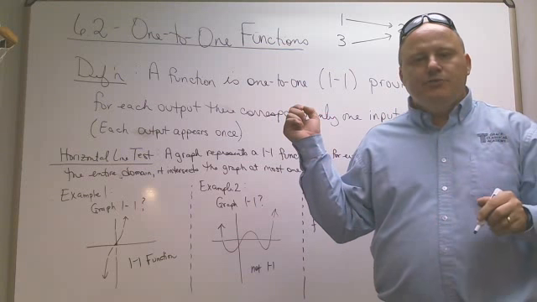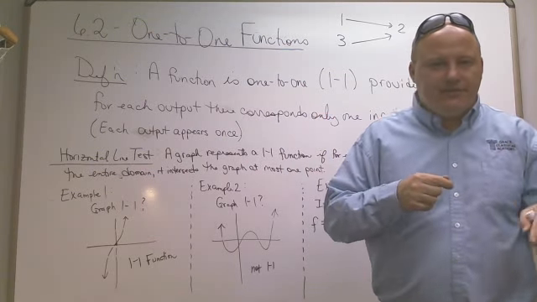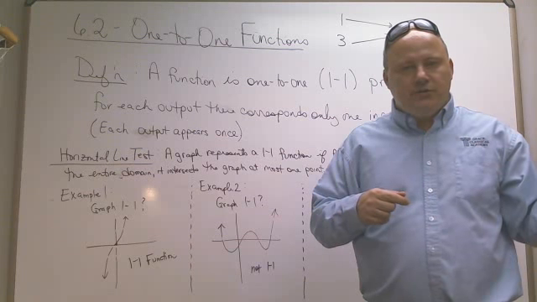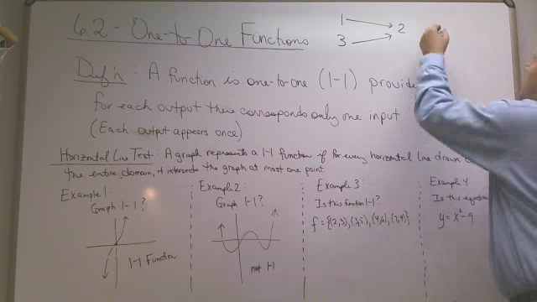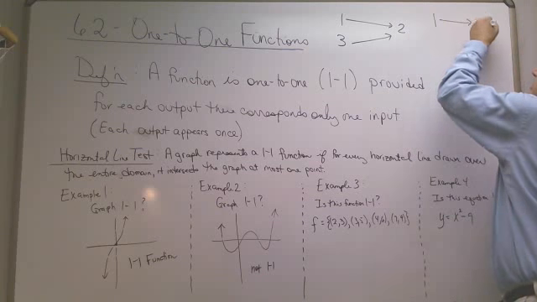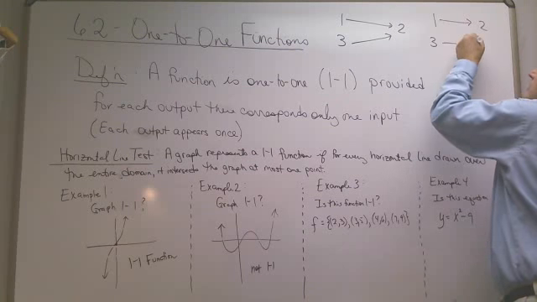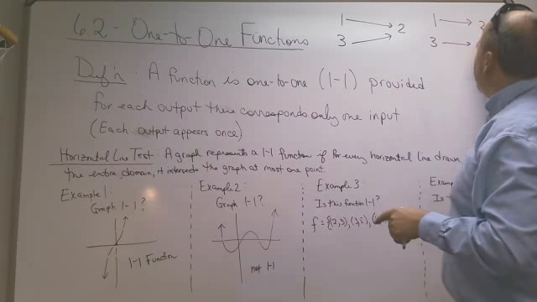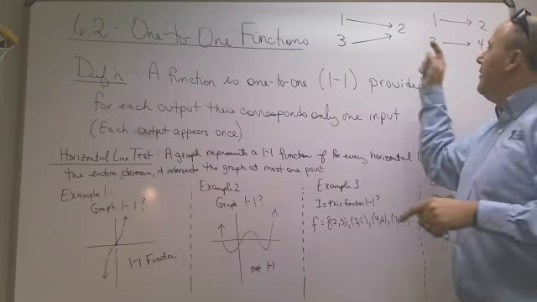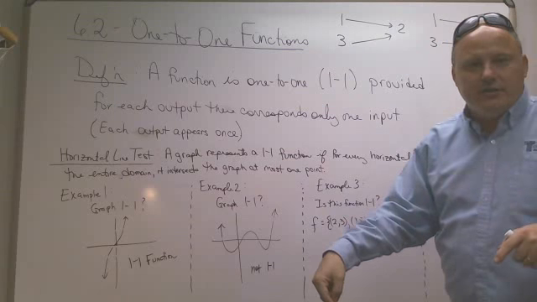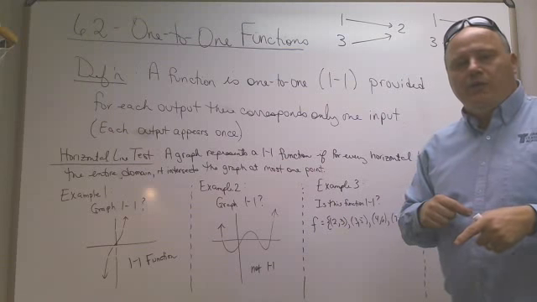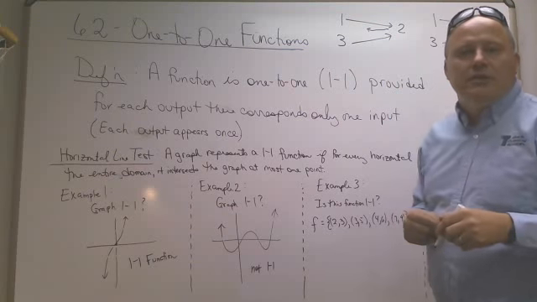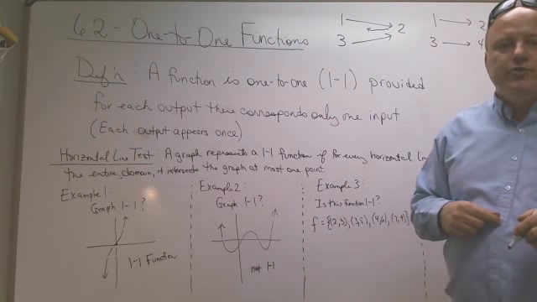But this is why it's important in the inverse analogy here. The inverse will go backwards. So if a function is one-to-one, like 1 gives me 2 and then 3 gives me 4, what the inverse is going to do is say, well, I'm going to put 2 back in the machine, it gives me 1, and 4 back in the machine, it gives me 3. And if it's not one-to-one, then where is 2 going to go? Is 2 going to go to 1? 2 is going to go to 3.